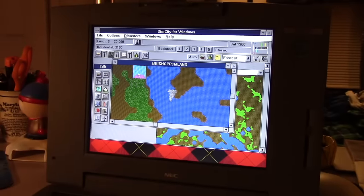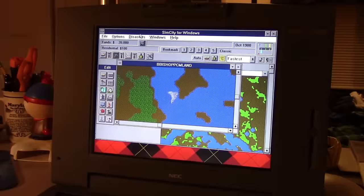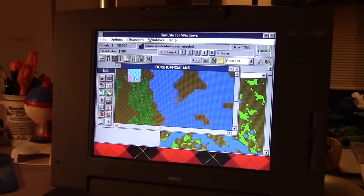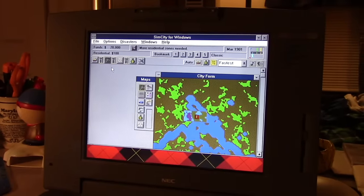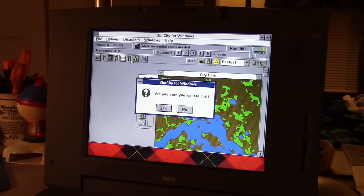Pretty neat, huh? Is there a terrain map? There's a tornado going around there. I'm going to get rid of that. I'm going to disable disasters, so we're going to get rid of that tornado right quick. But yeah, SimCity. Okay, well that's enough for now. I think this video is long enough.